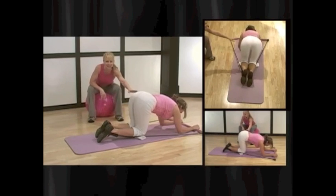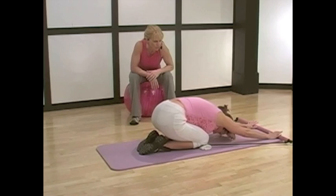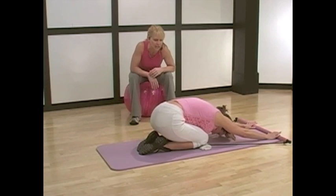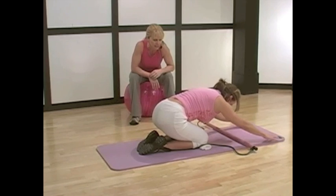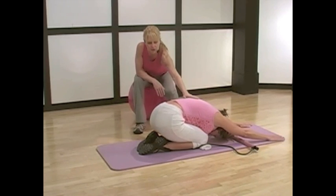Now stretch back into that child's pose one more time. I want you to go ahead and let that bar roll in gently. Let it roll in gently for just a second. Nice. And go ahead and stretch your arms out. You've got a nice low back stretch here.